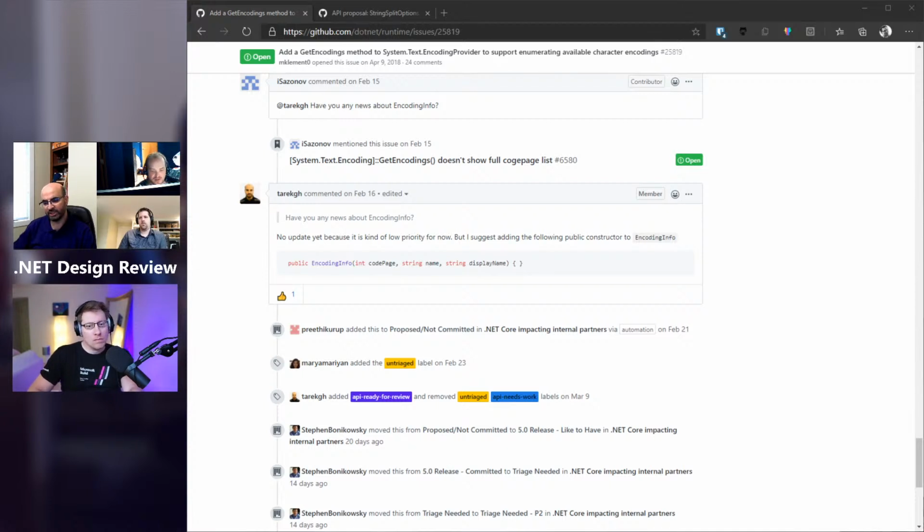If you want to guarantee to get the one from the provider, you can call the provider directly. You don't have to call the public API from the encoder. Right. I'm just suggesting that encoding info should track which provider it came from, so that when you call GetEncoding on that encoding info, it gives you the one from the provider that created the encoding info as opposed to the one from the system.